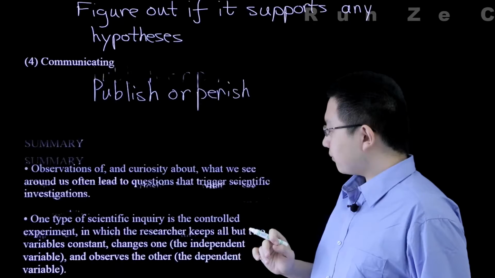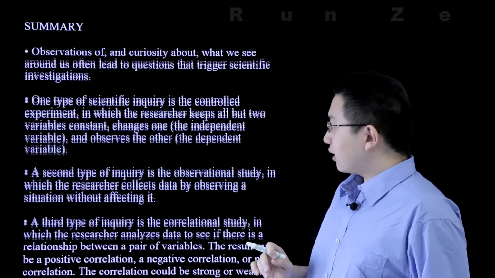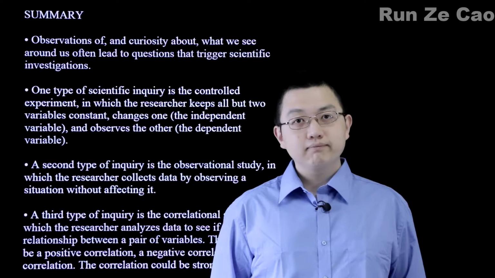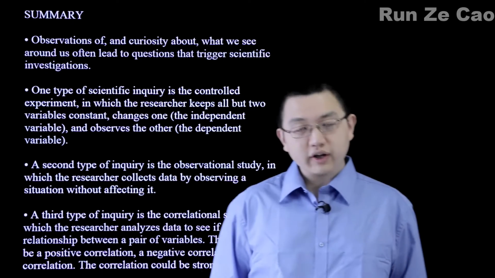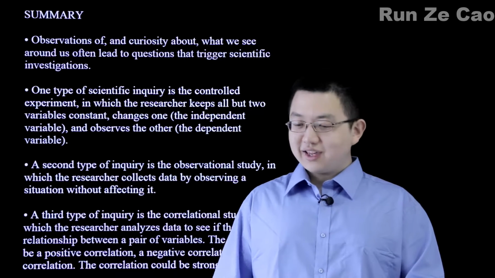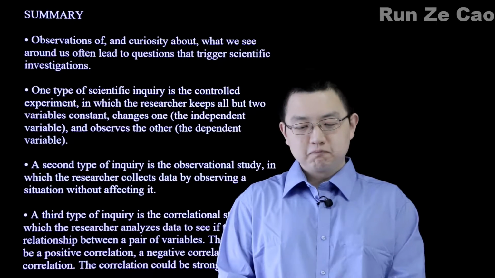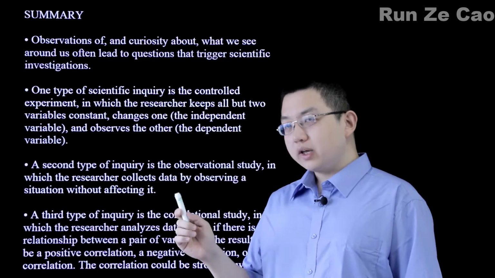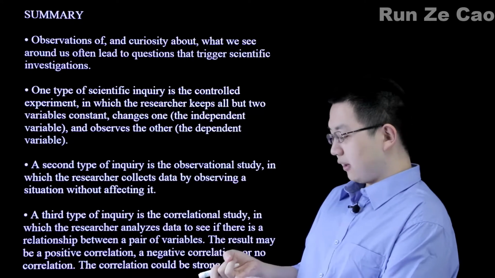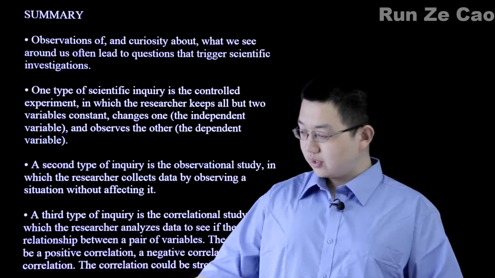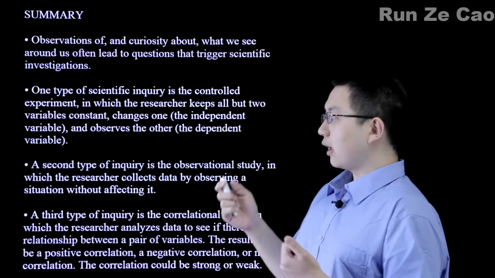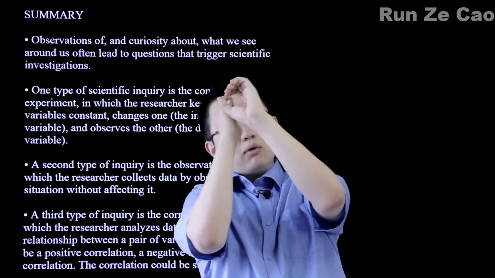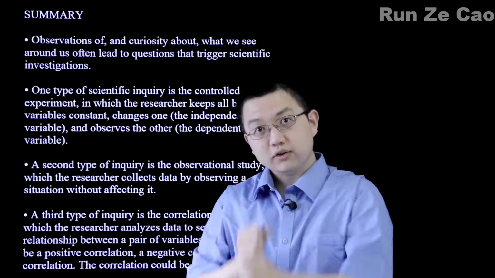So in summary, we do science because we observe things in nature and we try to figure out what is going on. Or alternatively, we're curious about, hey, what will happen to this if I do this to it? So, for these reasons, we conduct controlled experiments if it's a case of what happens if I do this to this. Or we can do observational studies in terms of, let me figure out what's going on by taking records.